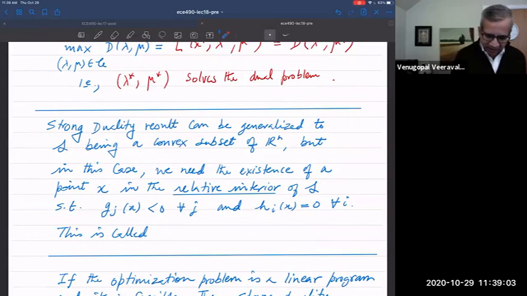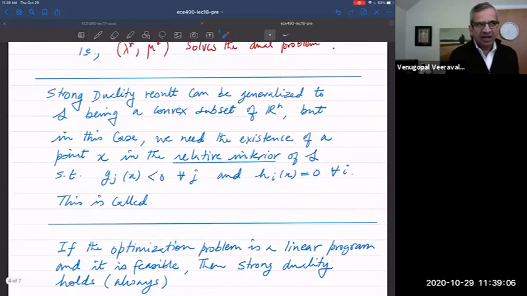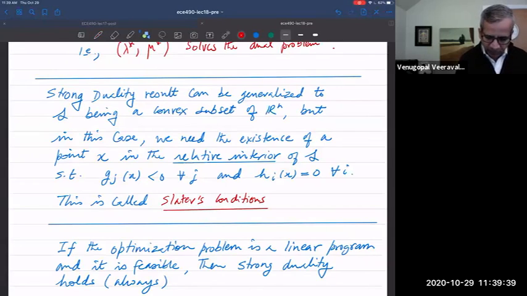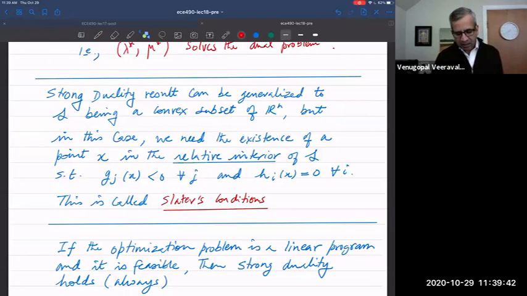Okay, but what I just proved, the convexity conditions with S equal to R^n, and when S is some convex subset of R^n, these conditions are together called Slater's conditions, because the result that I just gave is a special case for which the proof is much easier. That's called Slater's condition for strong duality, because he was the first one to prove this, I guess.